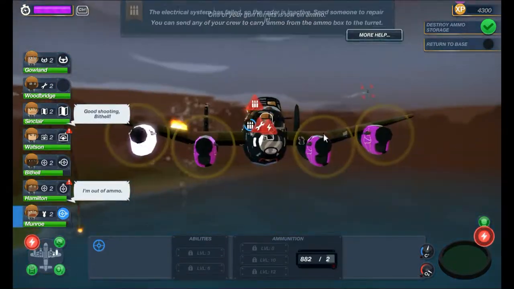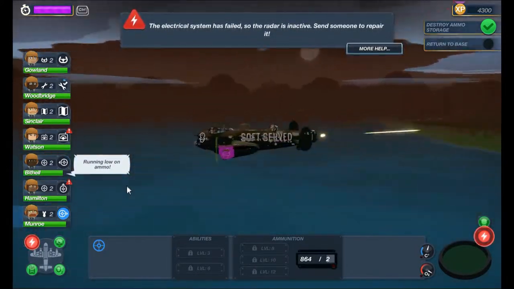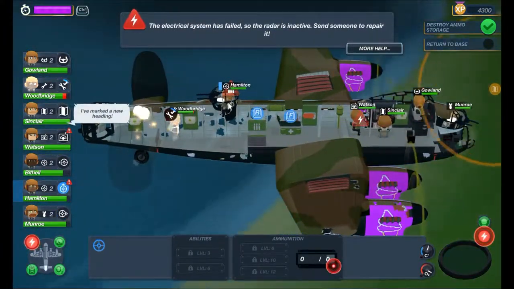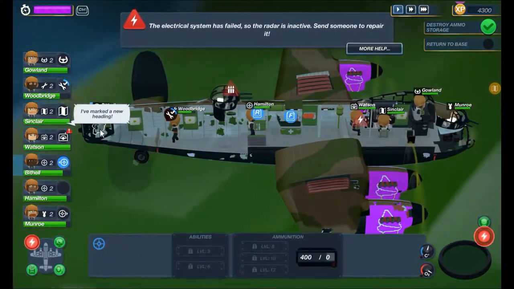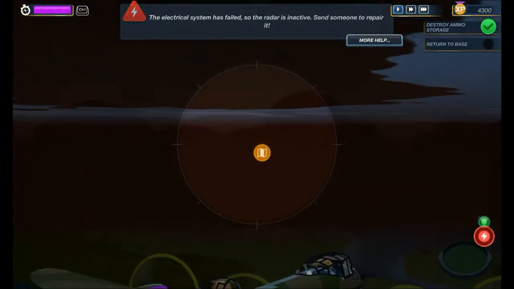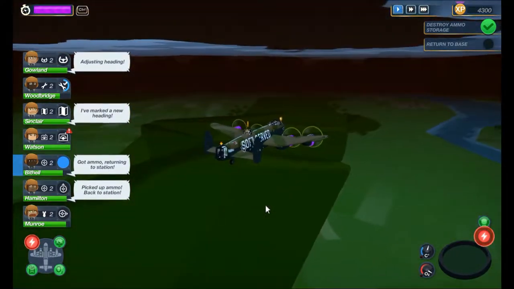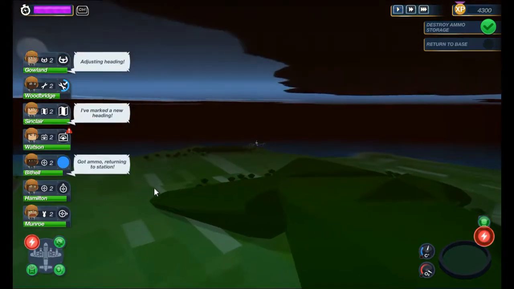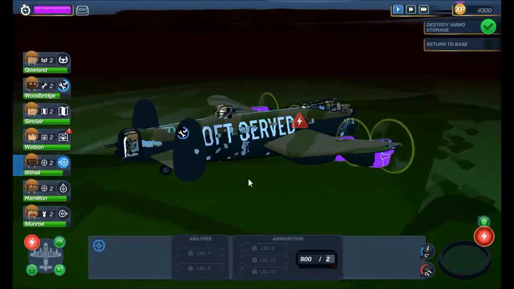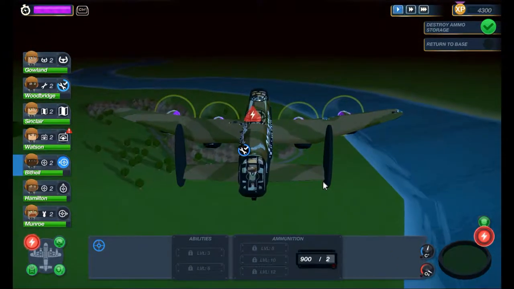Monroe, if you would please get to the front of the plane here. Bithel is running low on ammo. Let's send Hamilton out there too. Let's send them both, we might as well. We're doing a lot better now. I think that fuselage repair really helped us out. But yeah, it's nighttime now. We are coming back to base.